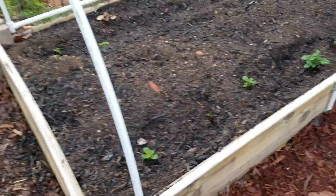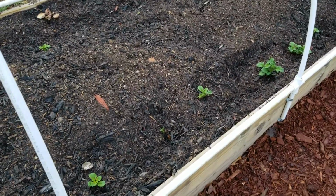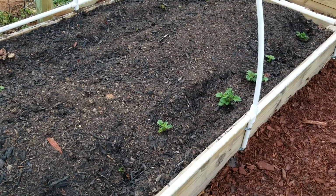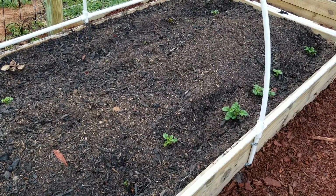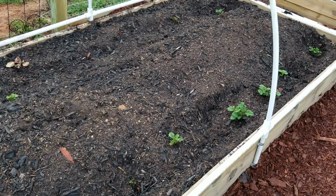Now I want to tell you, these first couple rows of potatoes that I put in, I just cut the eyes out and threw them in the ground and put dirt over them. You're really supposed to wait. According to the directions, you're supposed to wait a couple days and let the area that you cut away from the potato kind of scab over. But truthfully, potatoes are so hardy.